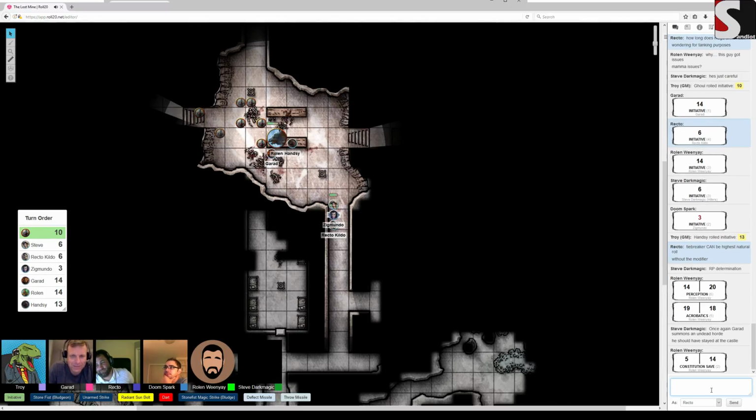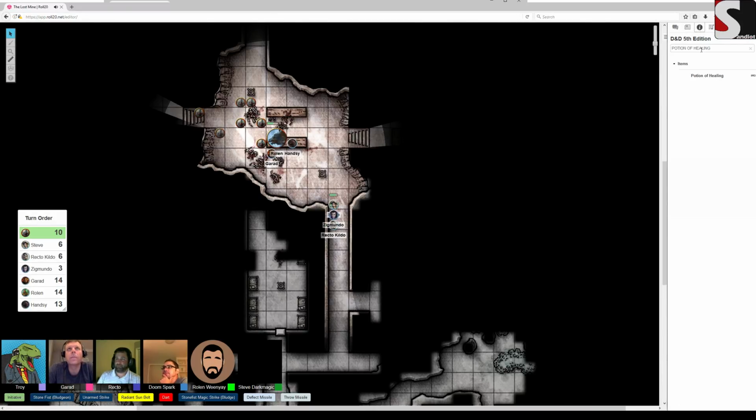Is that with advantage? Do I get advantage because of Hansy? Hansy's helping. Wait, so Hansy's help gives you advantage on your defense rolls? On saving throws. Is that true? Well, we'd have to look up the help action. Yeah, let's do that. No, we don't have to look it up. We can just go with that it does.